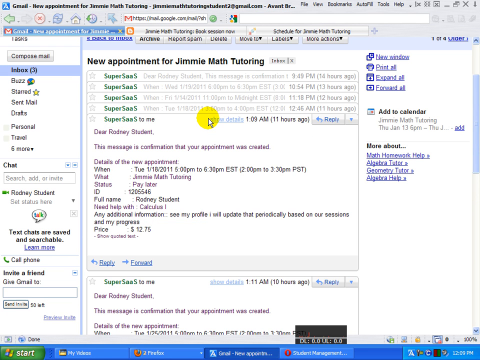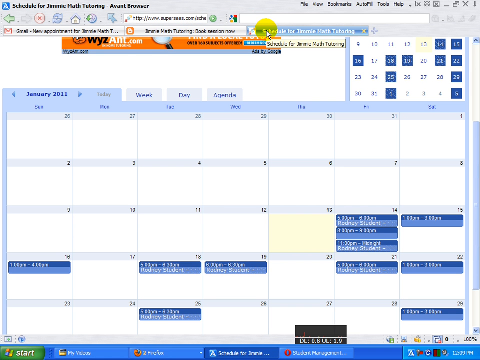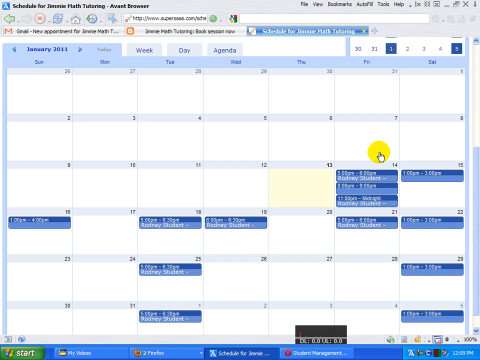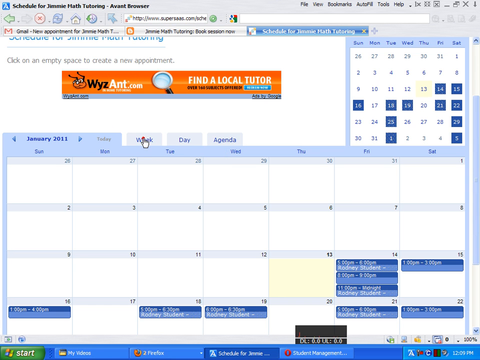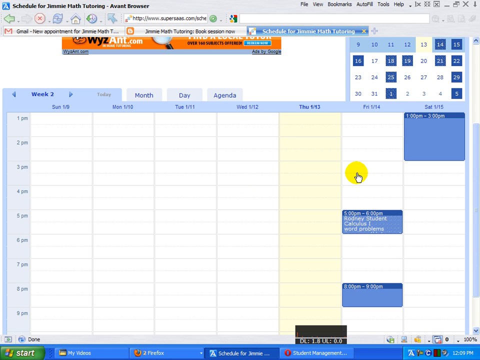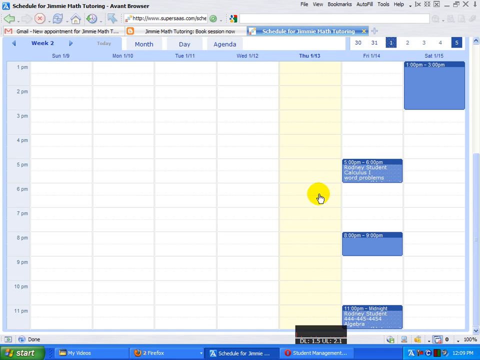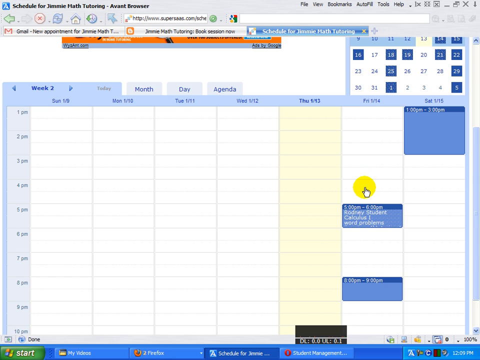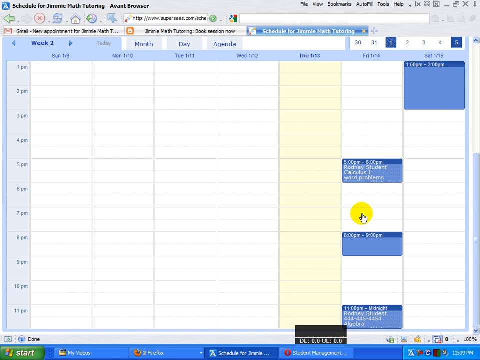And it will send you confirmation emails immediately after you book the session, so you can see some details of that. I wanted to briefly do an example of a quick scheduling. Let's go to the default view, which is the weekly view. Let's say today's Thursday at noontime and you want to get something; you have to schedule 24 hours in advance. If you try to schedule for too soon, it's not going to let you do that.